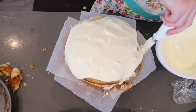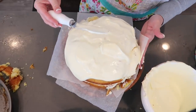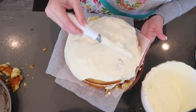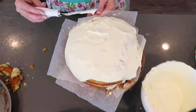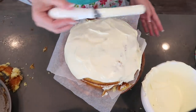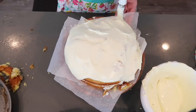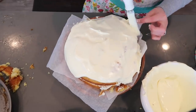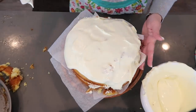Oh my gosh. This is not happening. I think what I'm just gonna do is get some frosting on this, hold the sides up with this parchment paper, get it in the fridge so it can harden, and it is what it is when we get it out, because this is scary.